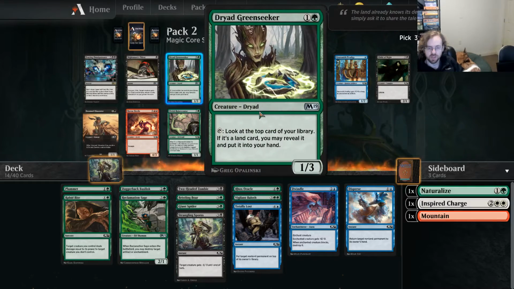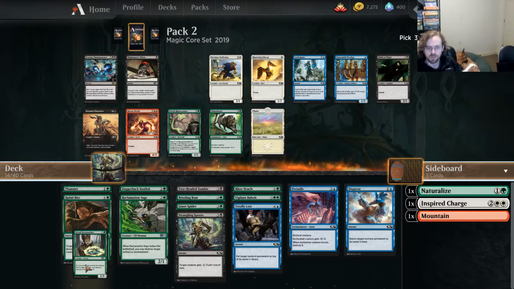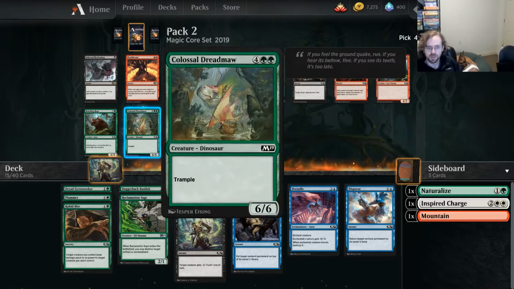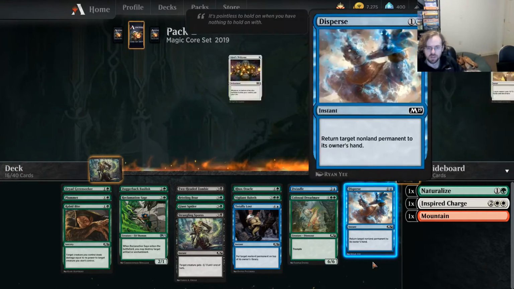Alright, this is a very good green uncommon. So I'll definitely take the Green Seeker. Wouldn't mind the Rejuvenator probably, but happy to get a dry Green Seeker. Alright, our 4-drop spot's looking relatively packed, so I think this is a very good opportunity to pick up Mr. Dreadmaw here. So we'll be doing that.